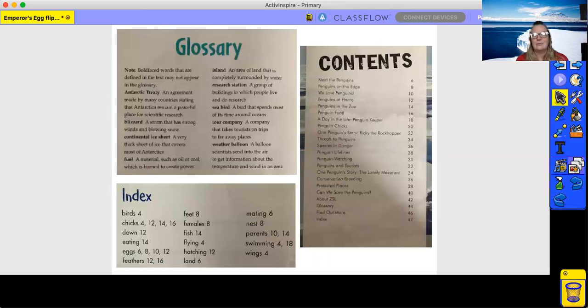And there were 3 examples of a contents page, an index page, and a glossary. We're about to do lots more work on contents and index pages, but a glossary is a page where words that people may not know the meaning to are written, almost like a mini topic dictionary. These can be really helpful if you're stuck with a particular word in non-fiction reading.